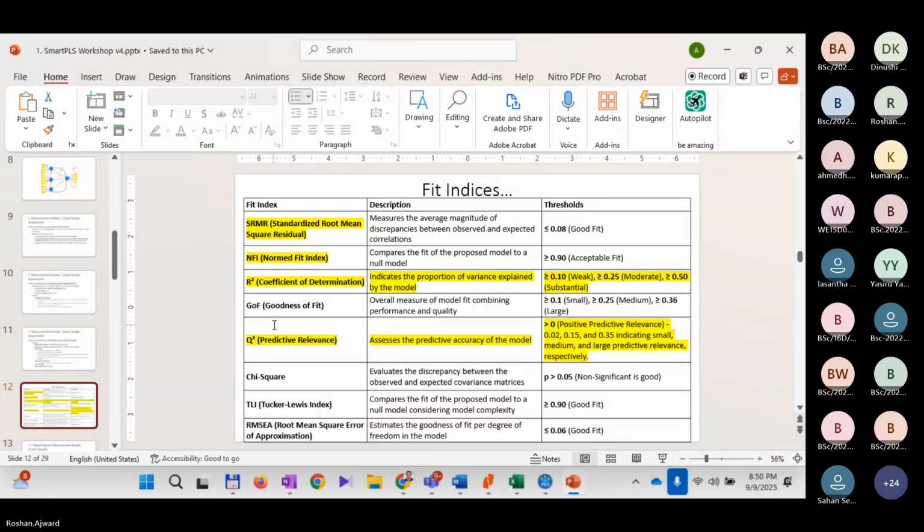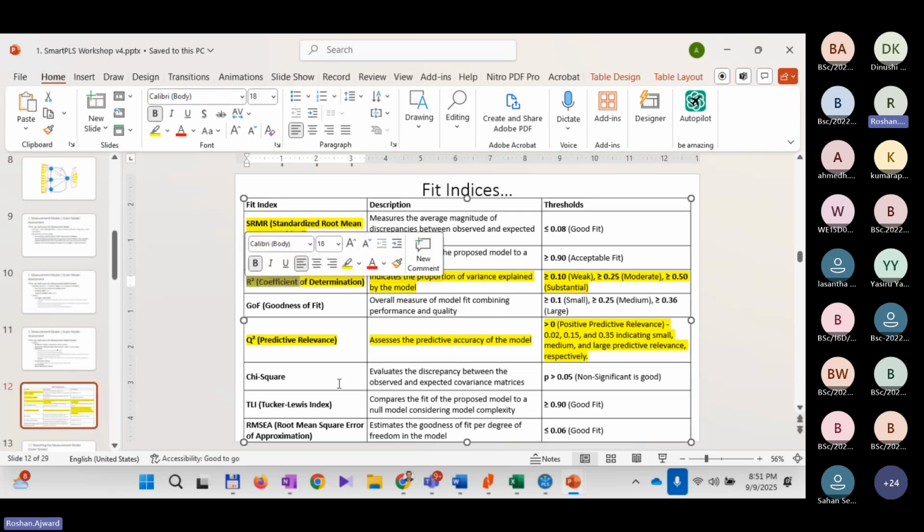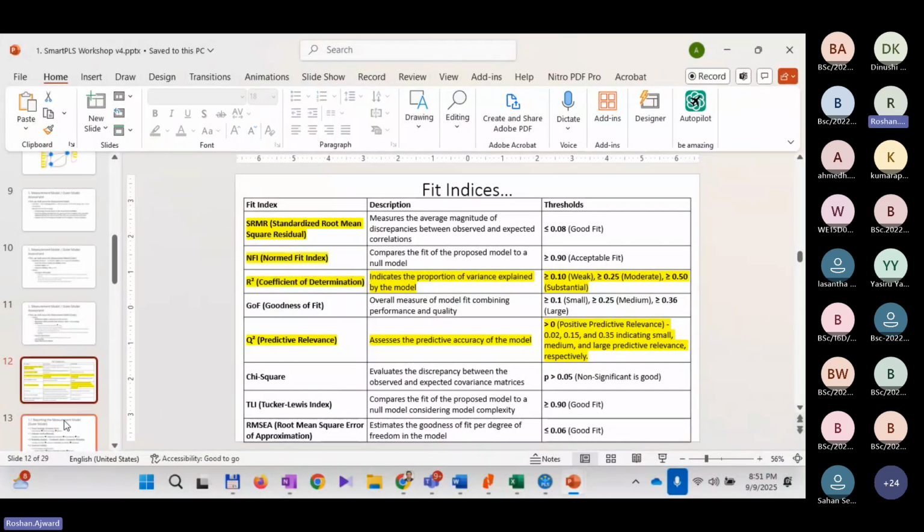You can remember we discussed R squared, the explanatory power of the independent variables. Here we have three independent variables, and we see whether they explain the dependent variable well. We are going to look at all these things in validating the measurement model.